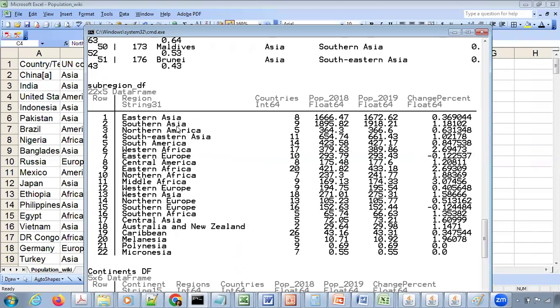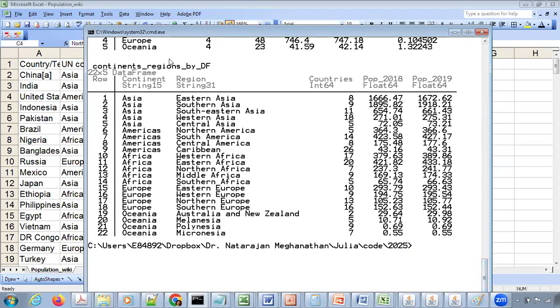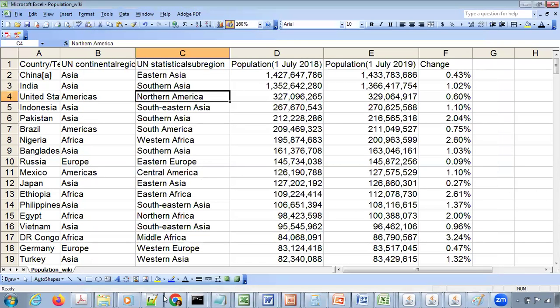But this way, this is a mix of regions. So you have some regions in Asia, and this is the region America, this is the region Africa, and so on. So you have a mix. So in order to have some level of uniformity, grouping by continents and then by region like this will have all the regions in Asia first, all the regions in Americas. So each continent-wise grouping, and then the grouping by region-wise as well. Okay. So with this, I'll stop this video.